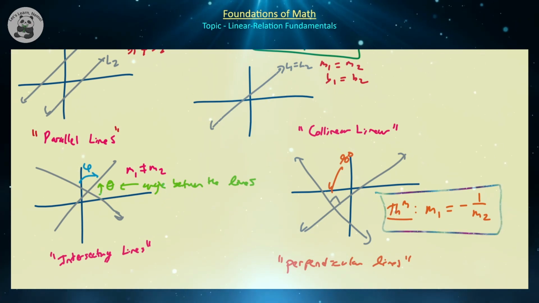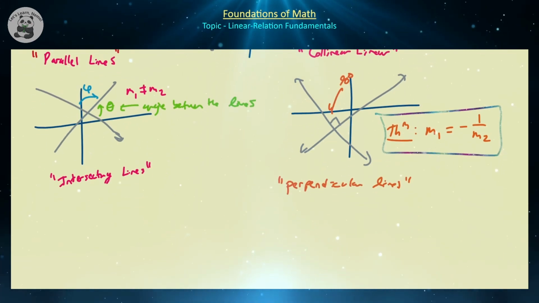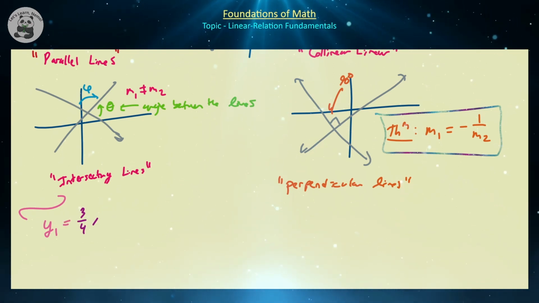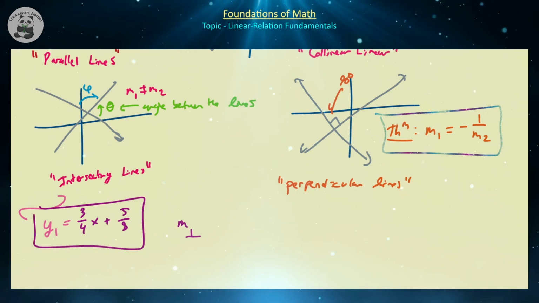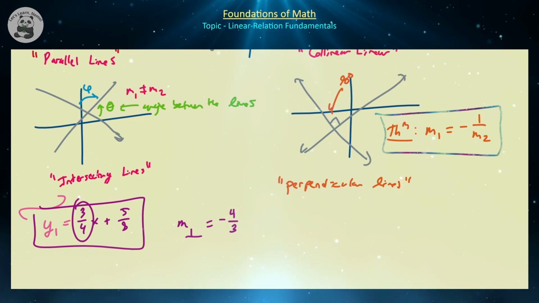I'm not going to prove that here, but one could do a basic geometric proof, although algebraically intensive, that this is the case. So for example, let us assume we have y1 equal to 3/4 x plus 5/8, and let's assume that we want to give a line that is perpendicular to that. The slope of a line perpendicular to this particular line y1 is going to be equal to the negative reciprocal of the slope of this line, which is going to be equal to -4/3. And somebody could give you a point for which this perpendicular line passes through, and you could find the y-intercept of that line if you desire.